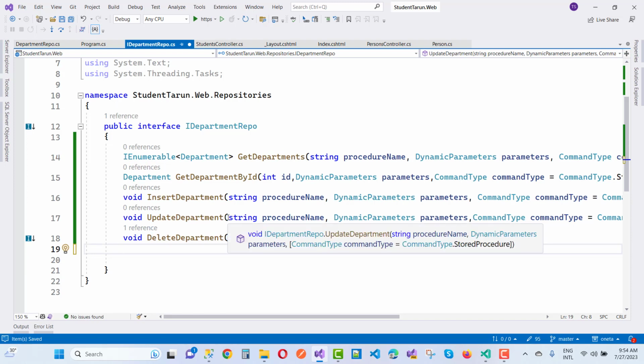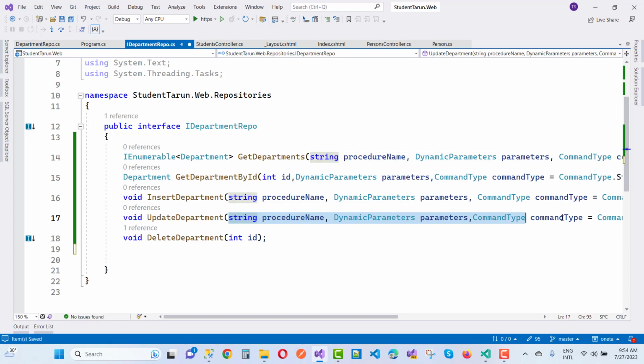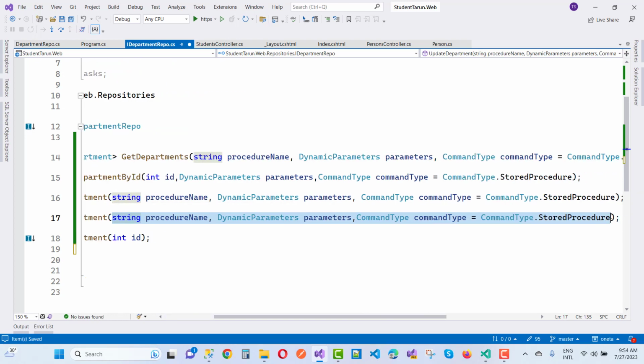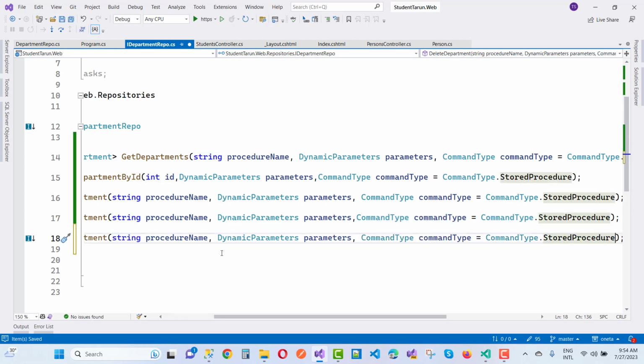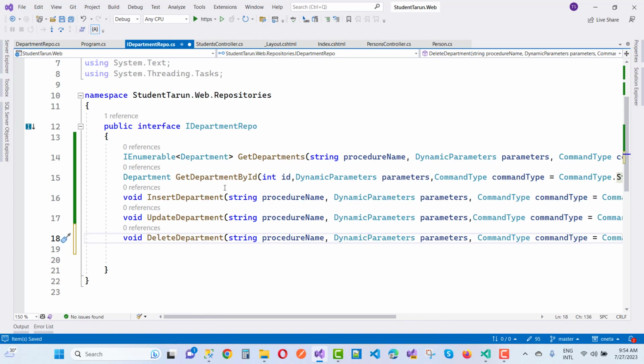Here we have the stored procedure name, the parameters name, just pass it here. So there is no need. Again, stored procedure name, dynamic parameters, command type, and CommandType.StoredProcedure. That is the same thing right there. Every part of this has the same parameters.